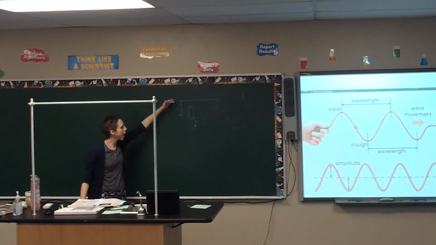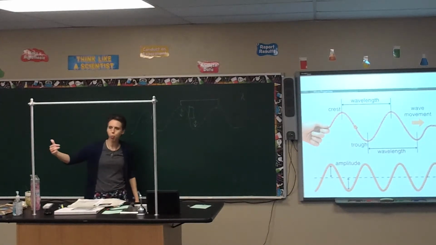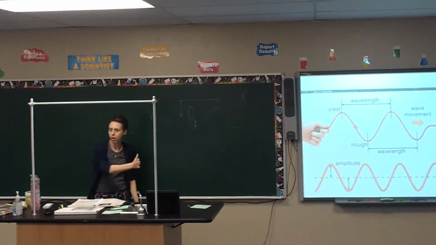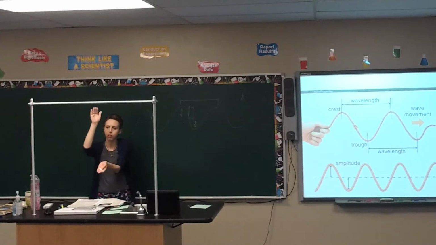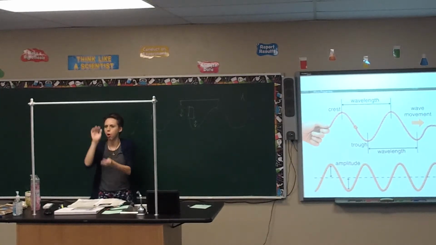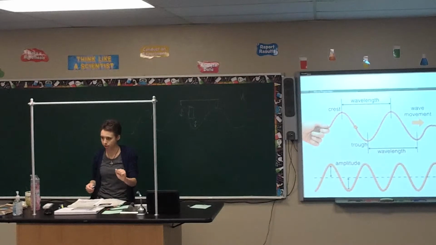Because remember, it's the back and forth motion. Because of that, you don't measure entirely from the trough to the crest, because your wave is going back and forth or up and down equally on both sides. That's why you only measure it from the halfway point to the top, or the halfway point to the bottom, rather than all the way from the top to the bottom. Alright, anyone have any questions about that? Let's go through those two a little bit.